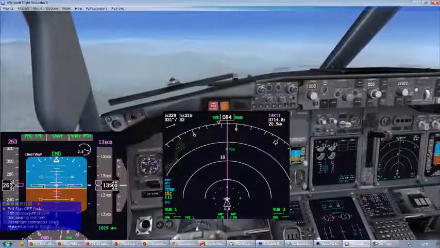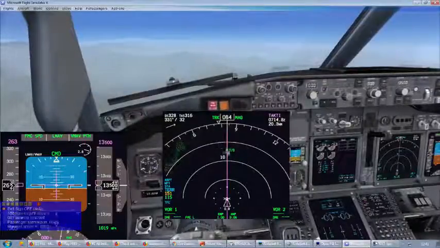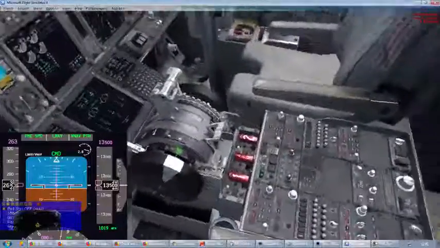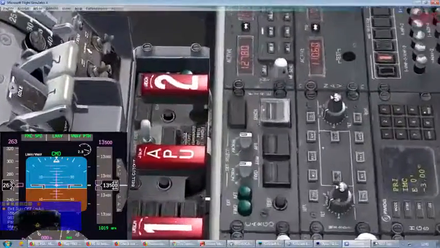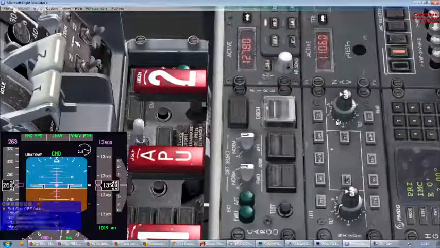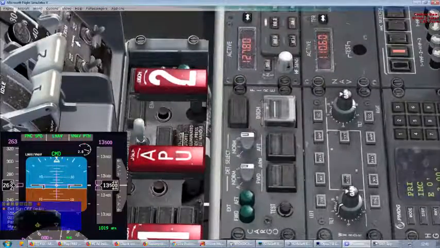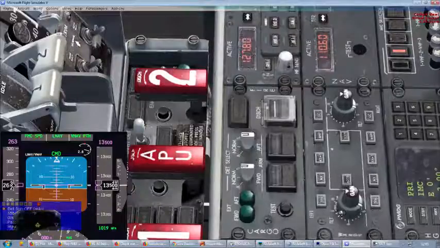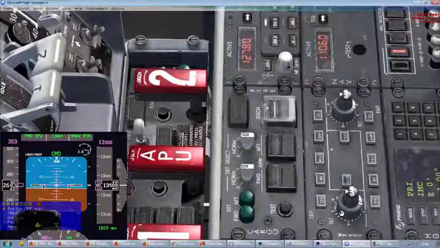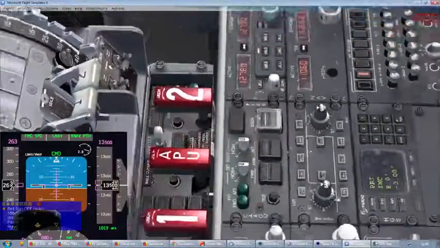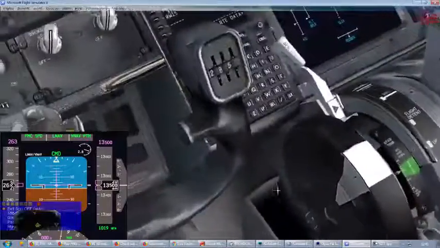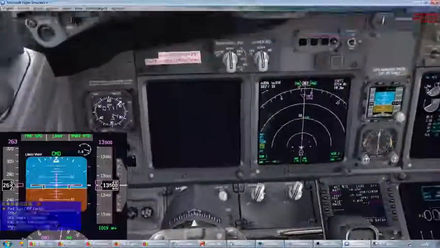So I have to start descent procedure now. For that I have to tilt below. This will go tilt below, and we are going to start descending. So weather radar tilt below 5 degree, and that's okay.